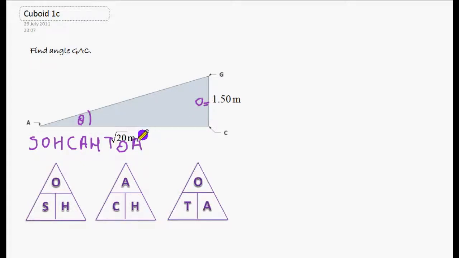And the root 20 is adjacent to our angle. So let me just rub out some of these words here and put back our opposite in. We've got opposite and adjacent. Which of these formulas connect opposite and adjacent? Well, this does opposite and hypotenuse, this one does adjacent and hypotenuse, and this one does opposite and adjacent. So we're going to use this formula here.